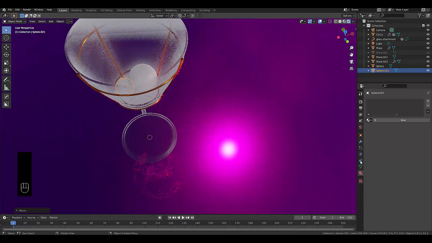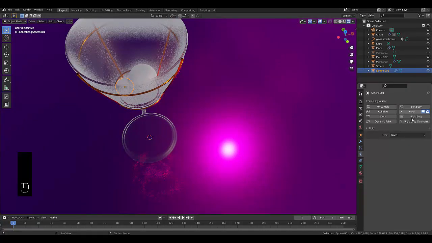And what we can do with these in the meantime, go to your physics properties and click Fluid, Effector, and just give it a little bit of thickness for the small one. Yeah, the big one should be big enough where it won't be necessary, but just in case, we'll do it as well. Effector, and there we go.